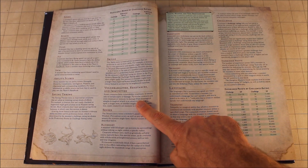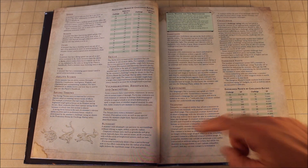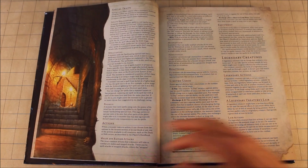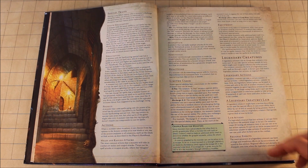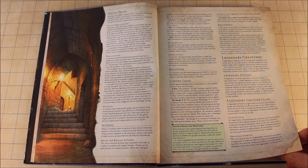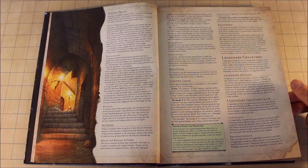It covers vulnerabilities, resistances, immunities and how they work, the different types of sights and visions that they might have, language they might use, and their challenge rating. There's often a section for monsters on special traits — monsters with special traits is what we want. And how their actions work, whether they be ranged or melee weapons, whether they use ammo, how to use reactions, and how to run and use legendary creatures.